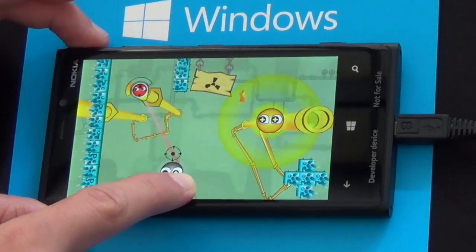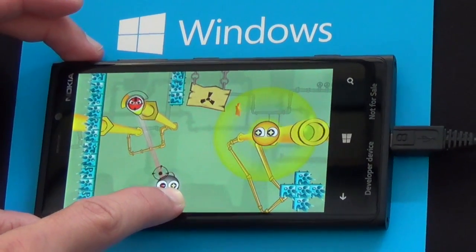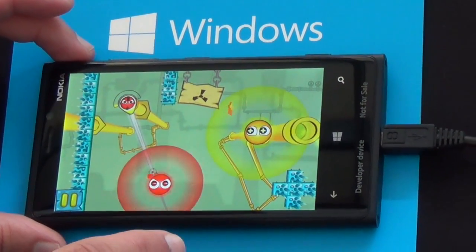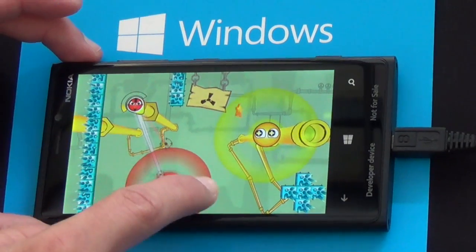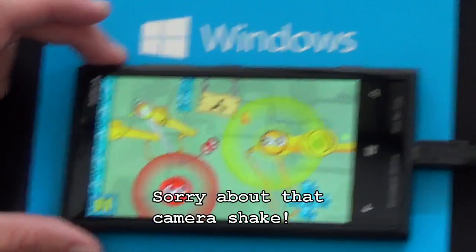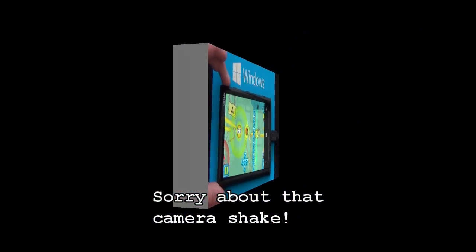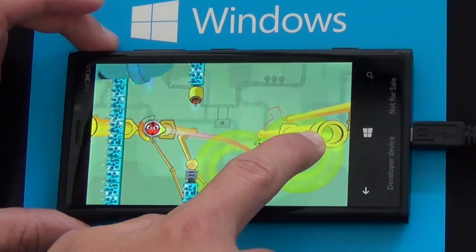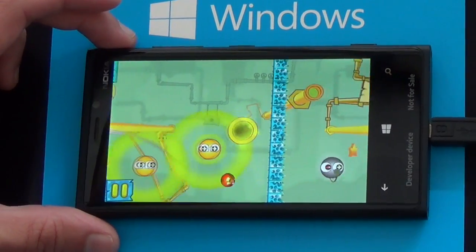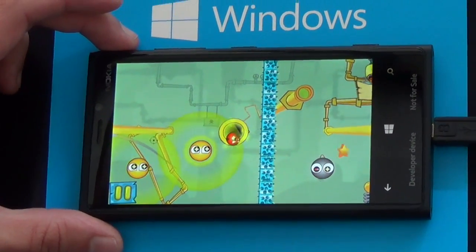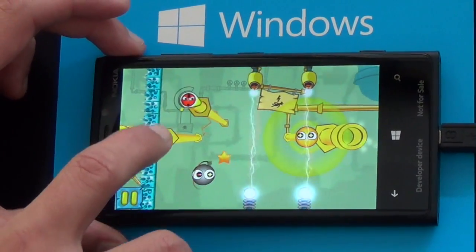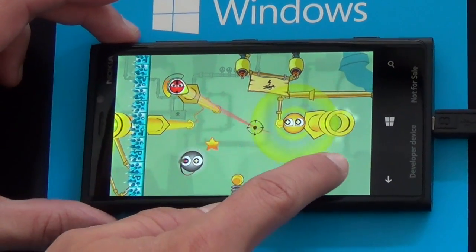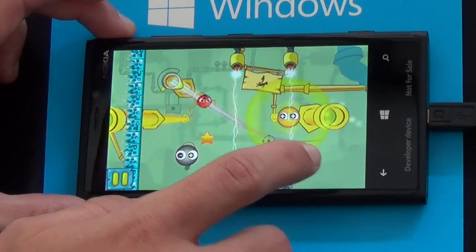So instead, I'm going to change this atom to a negative one by hitting it once. Now I can repel off the first atom and attract to the second one. And in a puzzle like this, we just bend around both atoms. Just using some proper timing on this one to make sure I solve it properly.